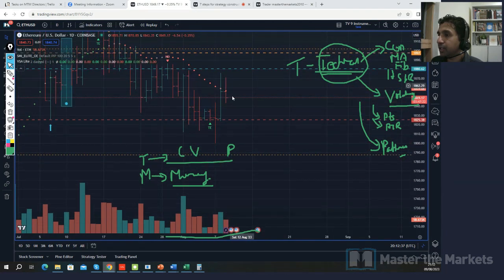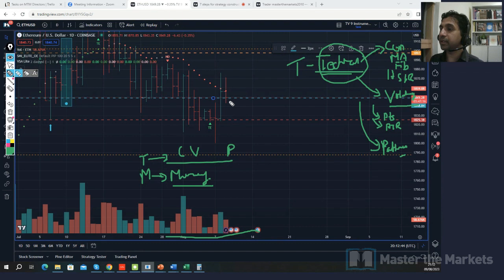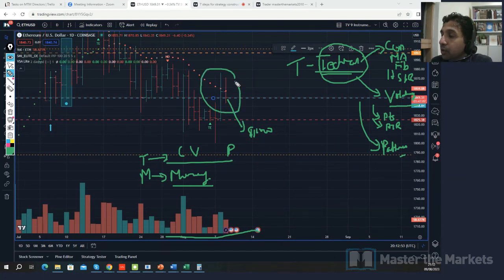Let's say I entered on here, and wherever I enter it, a money-based stop means that for the initial stop, I will place it, let's say, just $1,000 away, and that is also based on my position size or my risk management or percentage risk management. I would just place it $1,000 away. Okay, that's called a money stop, simply based on money, right?